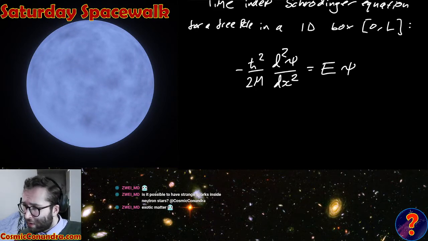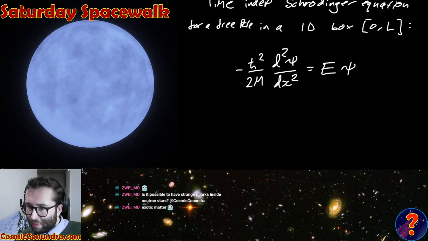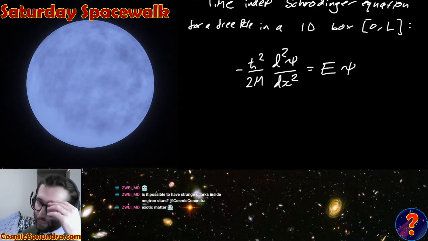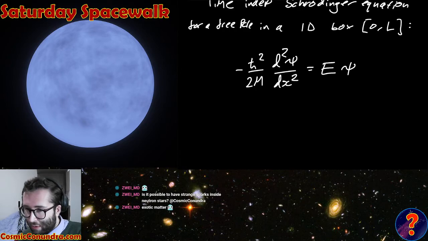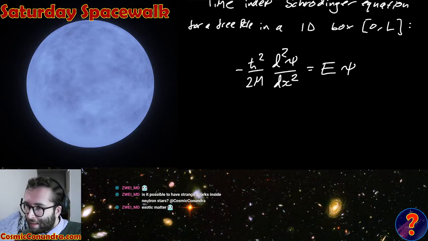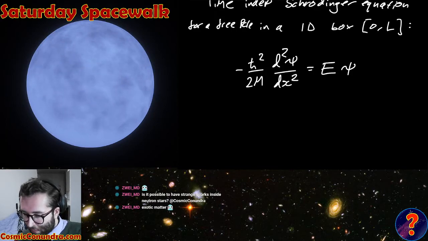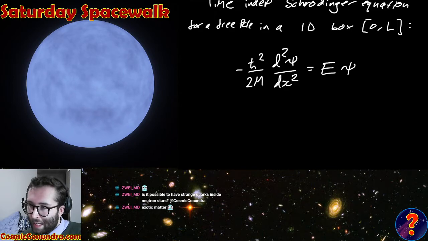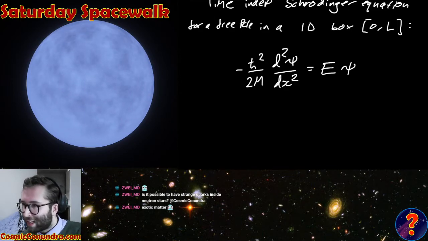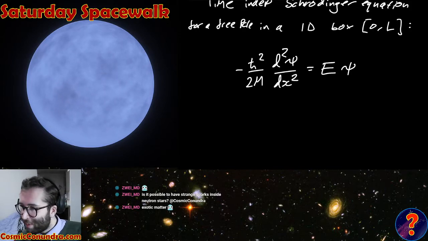Neutron stars are a whole lot more complicated, because then using Newtonian gravity is not even the most accurate thing to do. You should really use general relativity to get good estimates on things like the maximum mass of a neutron star, this so-called Tolman-Oppenheimer-Volkoff limit. So neutron stars are a lot more complicated. I'm going to stick to white dwarfs today, because they're quite nice and you can do most of it by hand.